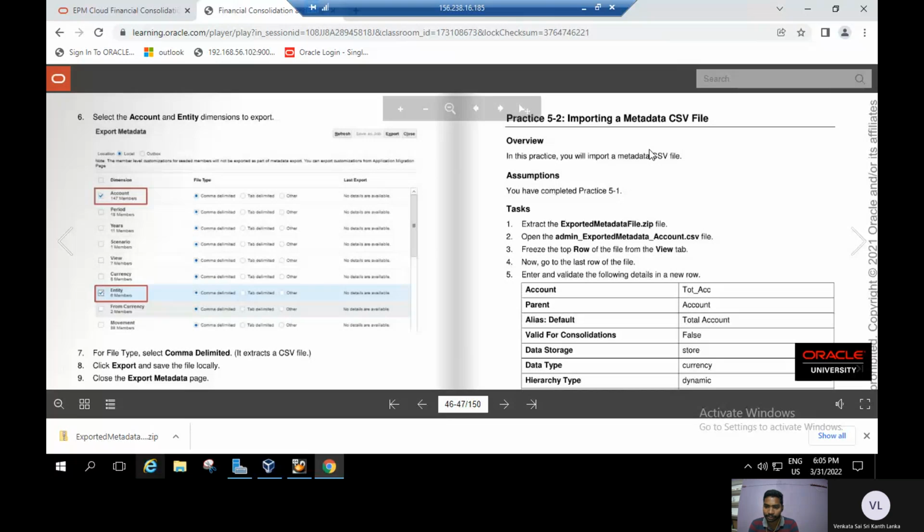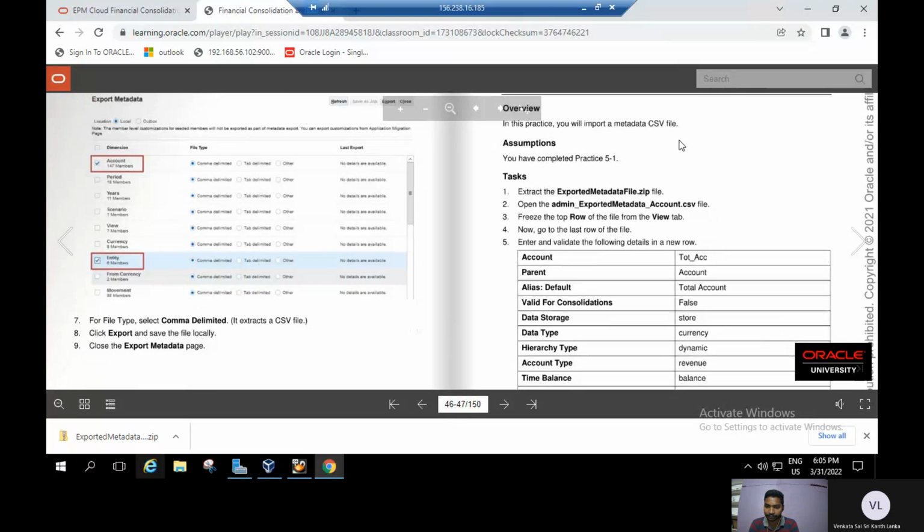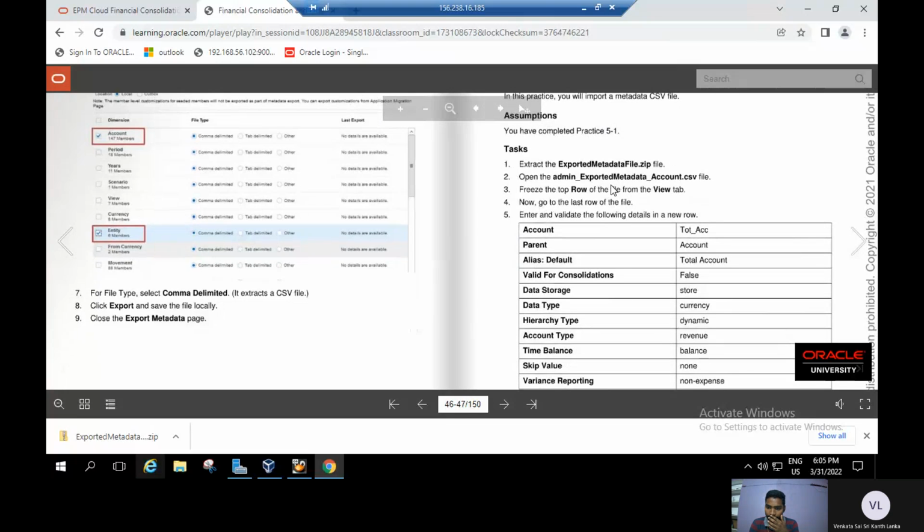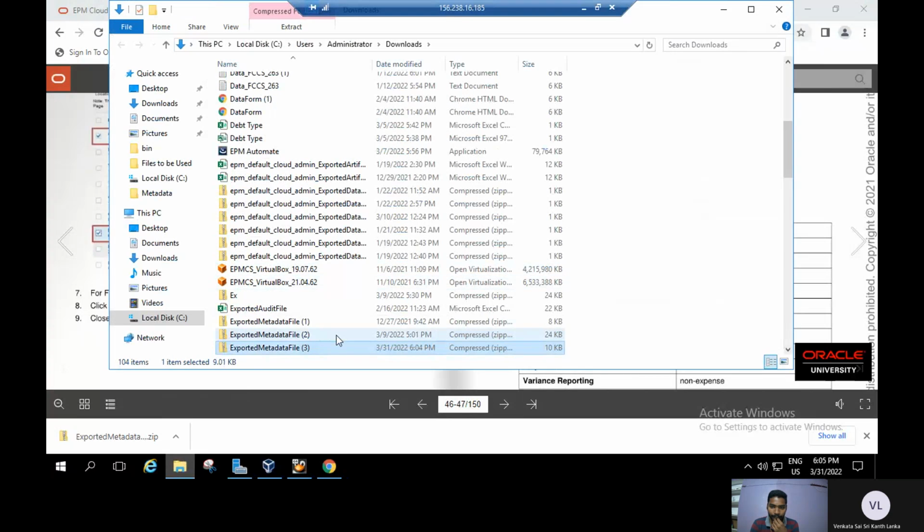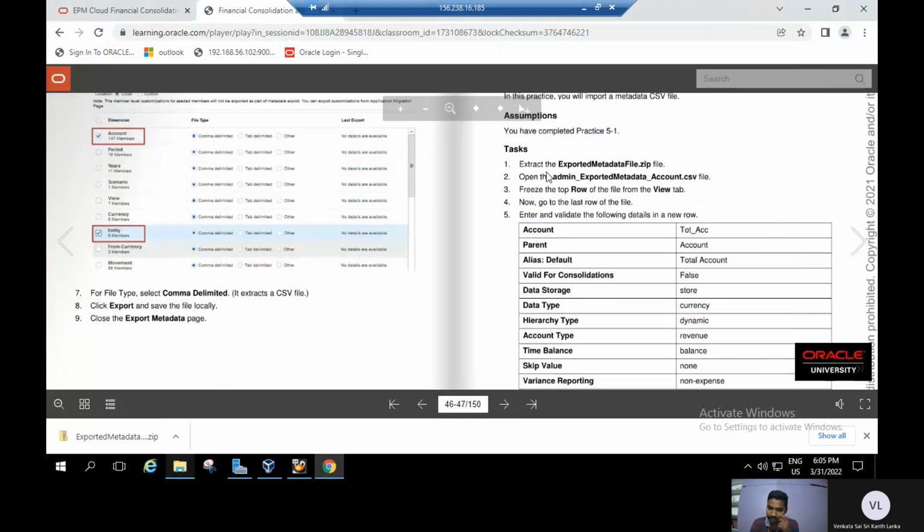Now 5.2 shows how to import metadata from a CSV file. Now extract the exported metadata zip file and open the admin exported account.csv file. Here is the file, click on open. We need to extract the zip file.